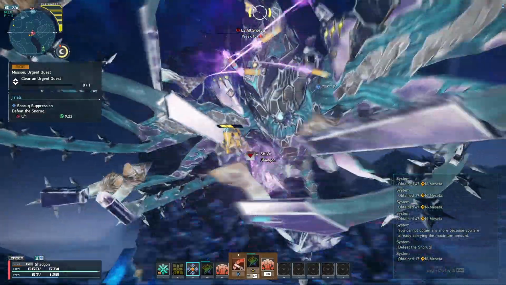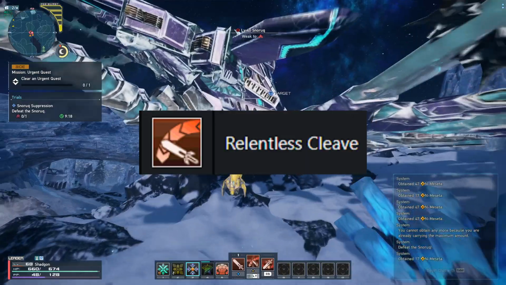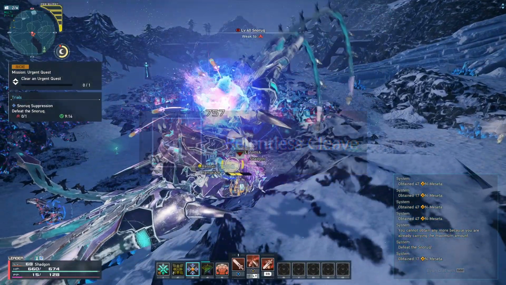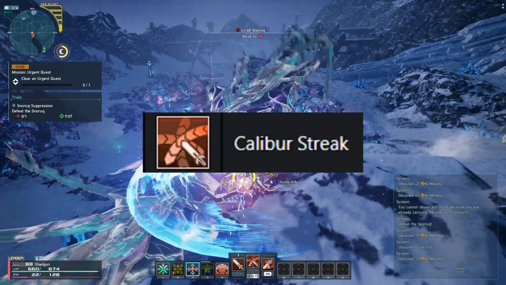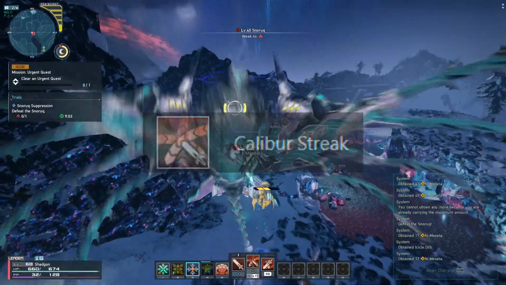If fighting single targets, we have the Photon Art Relentless Cleave. This is a single powerful swing which can deal massive damage if charged. When an enemy has been downed, Calibur Streak is the art to use. It's our most powerful Photon Art, but it's slow and roots you in place.